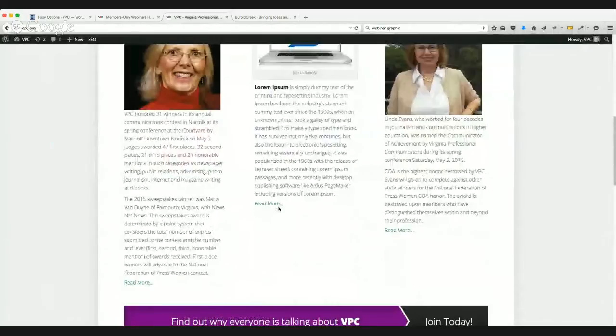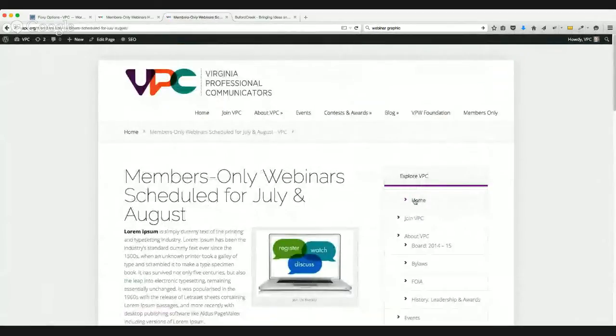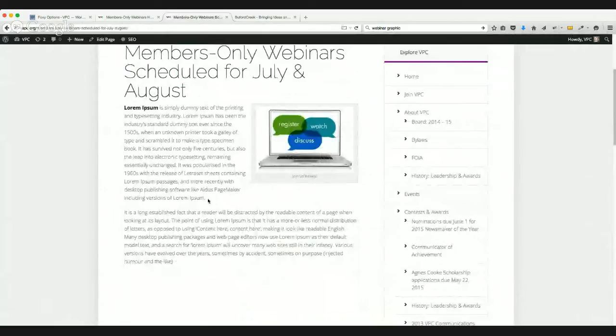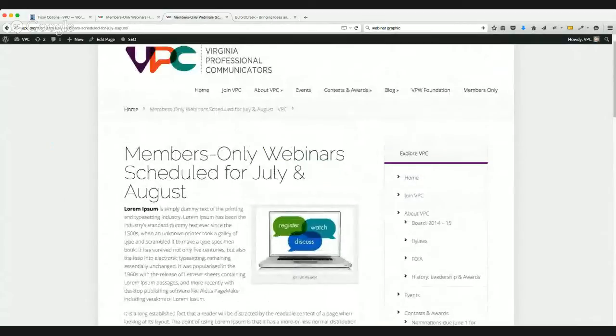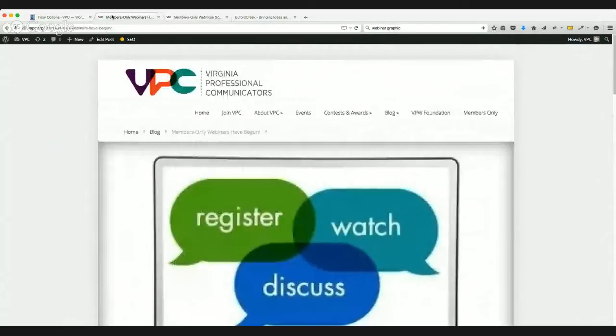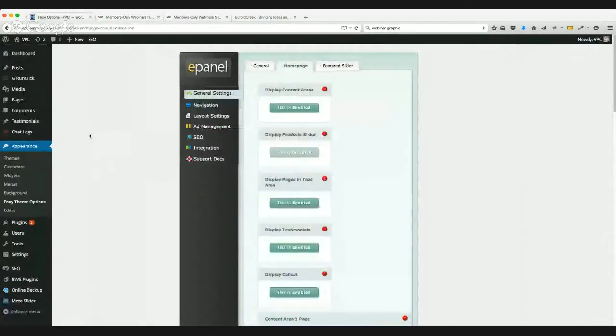And again, it's just to the point where I inserted that read more tag. So the second paragraph of this you can only get to if you click read more. If you have a very long article, you can do it at any point. If your article isn't that long, you don't have to use a read more tab. So there's our page, but now I want it to come up under members only. So that's how we put it on the home page.